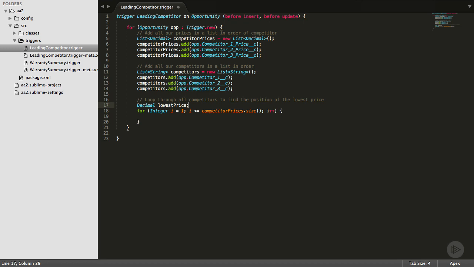I is going to be used not only to track the loop's current iteration, but also the position of the price we're evaluating in our competitor price list. The two will be one and the same, and this type of thing is common when using for loops. We once learned that lists start counting at position 0. Since we want our iterator variable I to also track the position of the price in our list, we need I to start counting at 0 too.